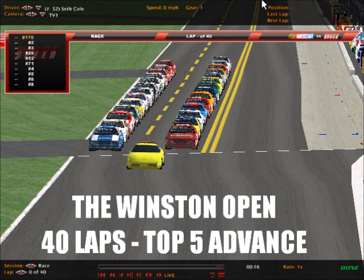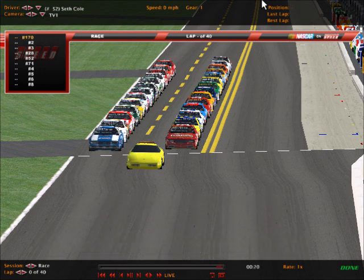Well, ladies and gentlemen, it is All-Star Race Weekend here at the Charlotte Motor Speedway in Charlotte, North Carolina, as we are set for Winston All-Star Weekend. But first, we have to decide the final 5 drivers to make their way into the All-Star race. And with that, there'll be the event called the Winston Open is what we're going to have here today to kick things off. And this is all going to be combined into one video. So it'll be 40 laps for this race here today and decide who will make it into the All-Star race itself.